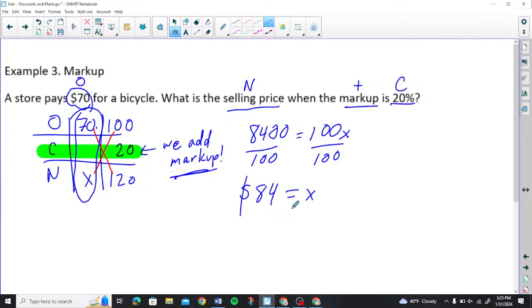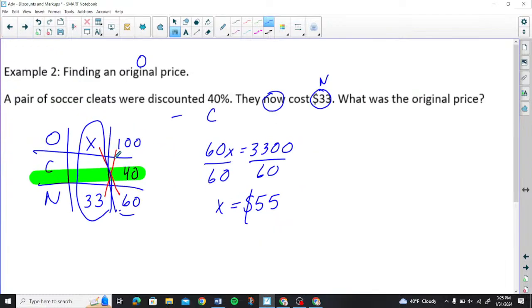Now, with this, you could still be asked to find a percent change, a dollar amount for change. Lots of things could happen. So for instance, if someone said, hey, how much did the company profit? You go 84 minus 70, and then you'd find out that it's a $14 profit. Or in the prior problem, if you needed to know how much money we are putting these soccer cleats on sale for, you could go 55 minus 33 to tell you that it's a $22 discount. So this whole box can be filled in and actually present you with valuable information.